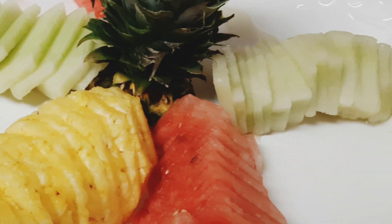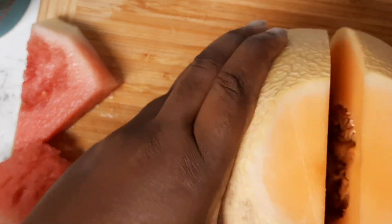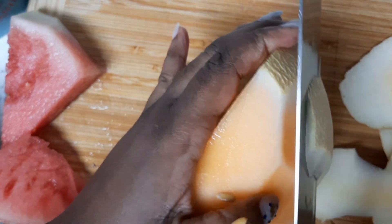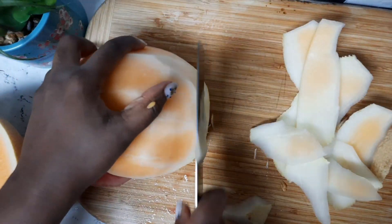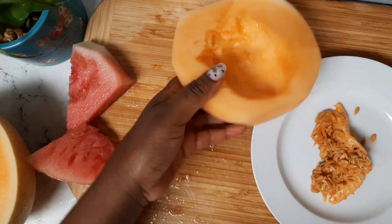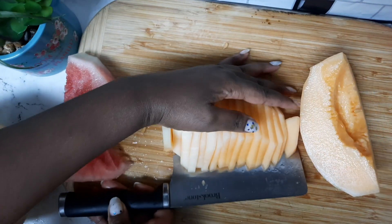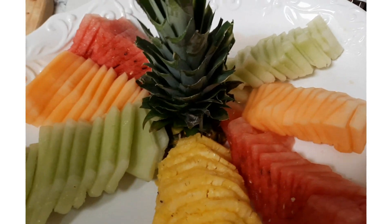Let's move over to the cantaloupe. We'll just cut the head and the bottom and peel it. Remember we'll have to take out the seeds. I'll divide this cantaloupe in half - we're not going to use all of it. We peel the other half and use it. Our work surface is kind of small, but that's okay - we'll be fine. When you are laying the cantaloupe, pineapple, or melon on the tray, just slant it a little bit to have that beautiful look. Just lay the cantaloupe on the tray and slant it a bit. You see how beautiful it is when you slant it.